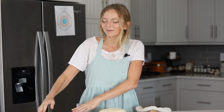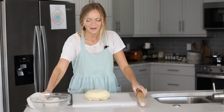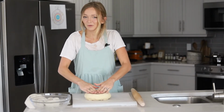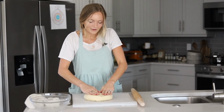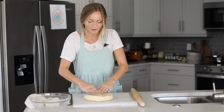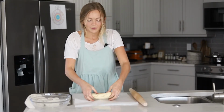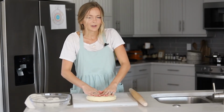I know it's not the correct way, but that is what we're doing here. This is also technically not the way that you would make a classic traditional pizza dough. So this is just the gluten-free way and we're changing up everything. Now a note about the dough. Right now I'm just gently pressing it into a circle because that's going to be easiest to roll out into a circle. But this is going to make a very large pizza with a thick crust.